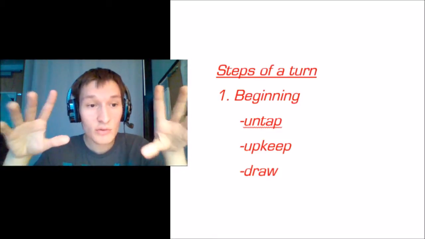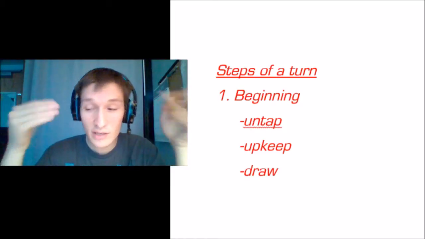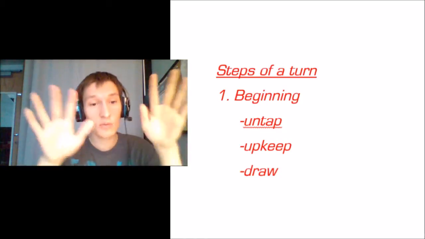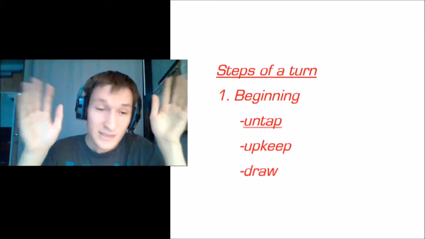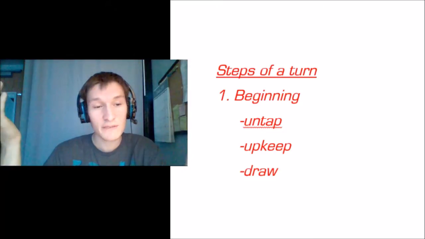So the first thing you do in your turn should be untapping, and then the next thing you should worry about is whether there is anything on the battlefield with an upkeep ability. If not, draw your card, continue your turn. So once again, don't draw before your untap step, because that's technically wrong.